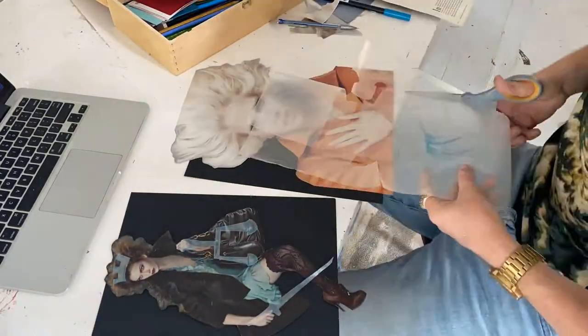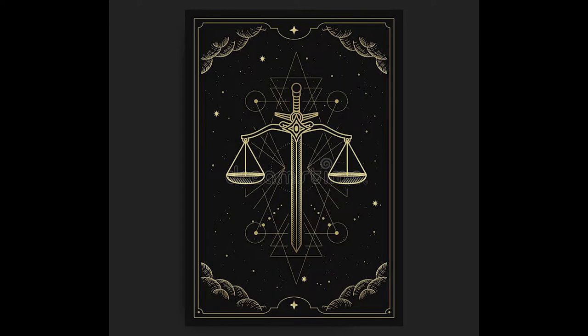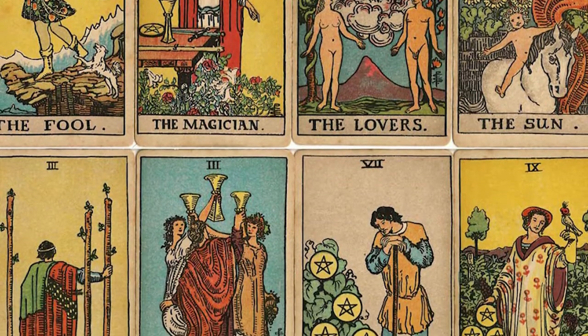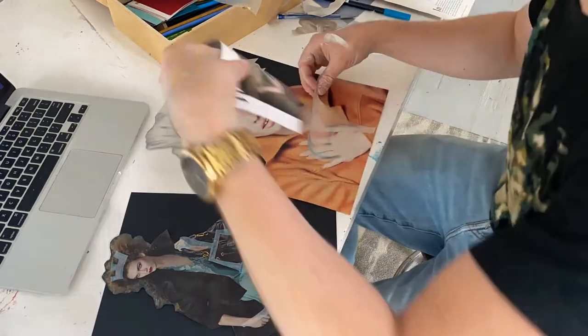Some artists take a much more minimal approach and feature only the core character or each card's big picture concept. But in my limited experience with DIY tarot reading, the more layered designs of the more classic cards hold a lot of symbolism and can give you more to go off of when interpreting the cards. So I opted to keep all of the elements on the cards that I chose.